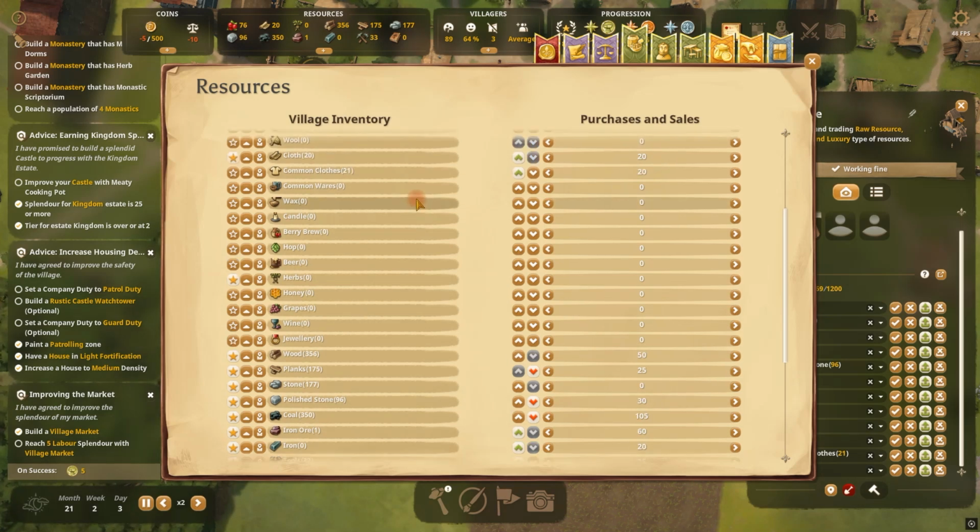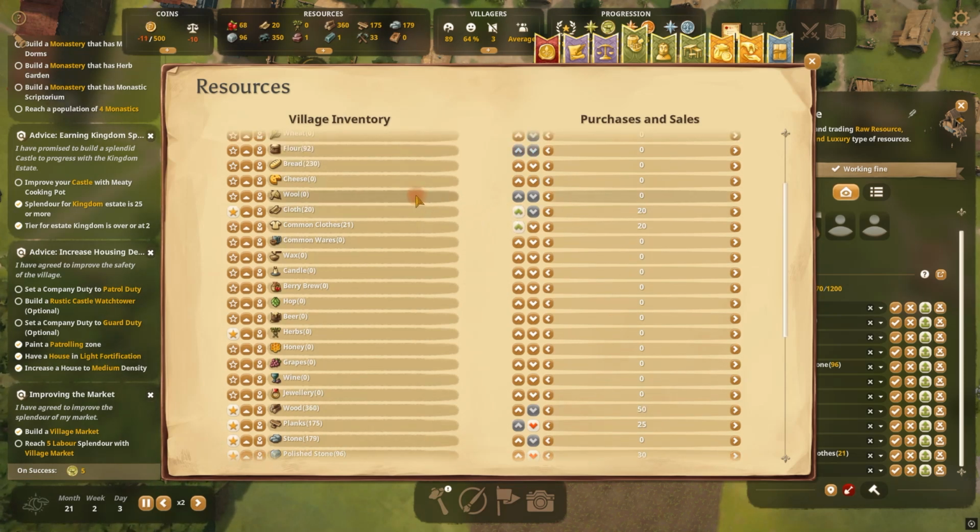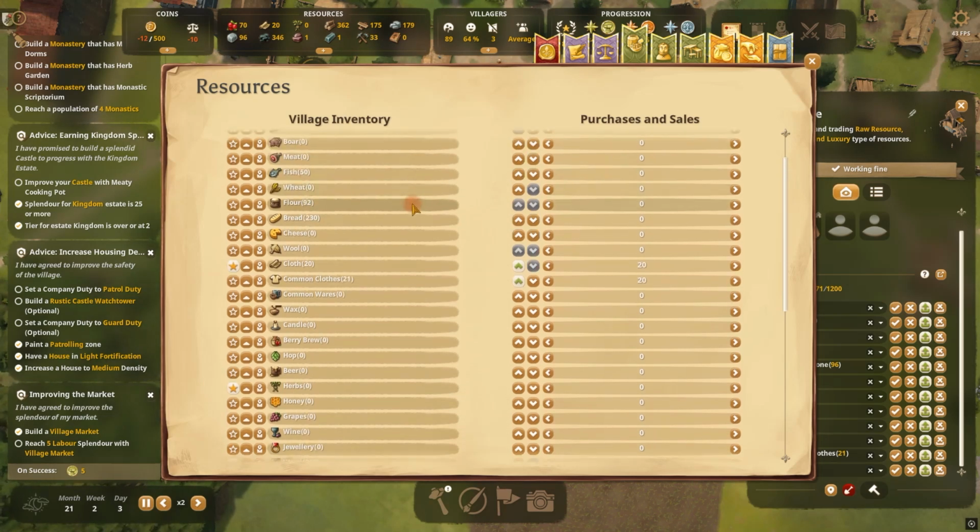Candles and wax, common wares, common shirts. So we're buying up to 20. That was so that we can open up those other trade routes. See, nobody will buy the wool. They will buy the cheese, or we could start buying the cheese. Oh, wait a minute. I passed it, didn't I? Yeah, I never set that up.